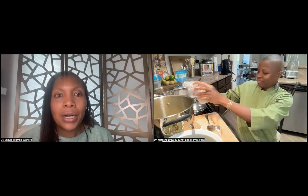Love it. It's so pretty. It is. And that's the other part too, it looks appealing to eat because you see all of those beautiful colors there on your plate, and all of the foods not looking alike and looking bland. It looks flavorful and colorful and bright and pretty. And those things do play a part too.